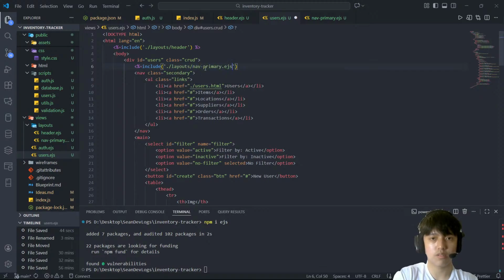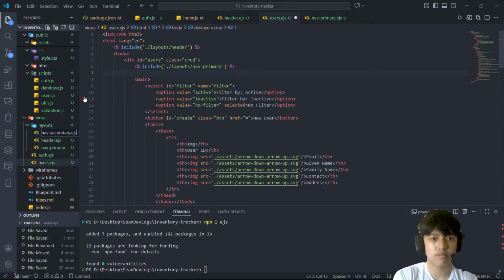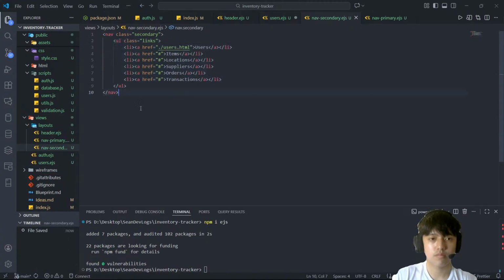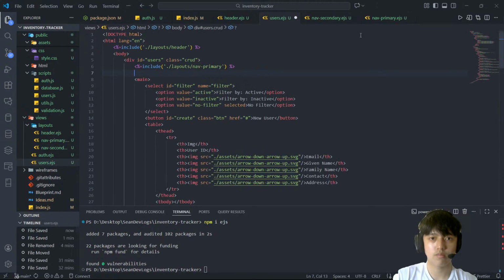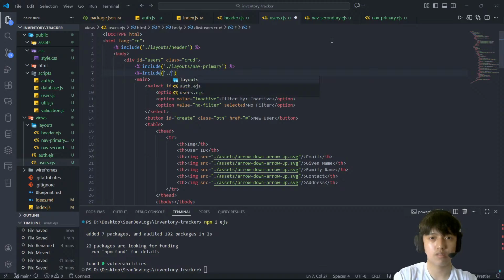Layouts, nav, primary. Then secondary. Gonna include that. Layouts, nav, secondary. Right.